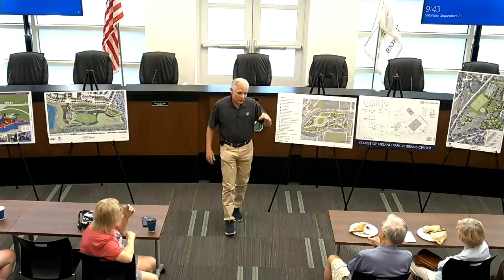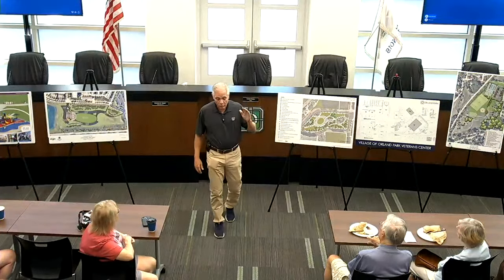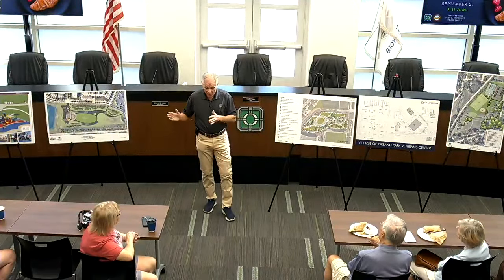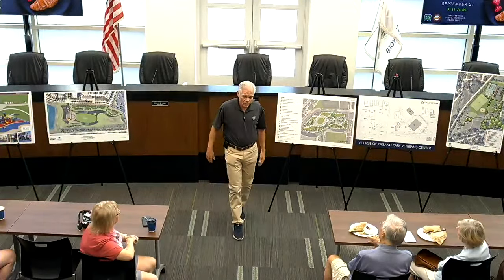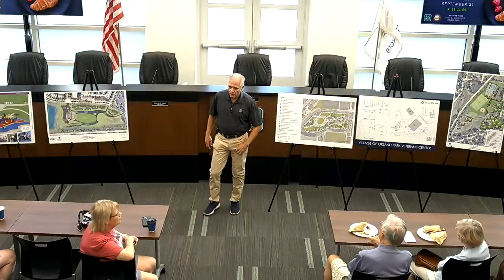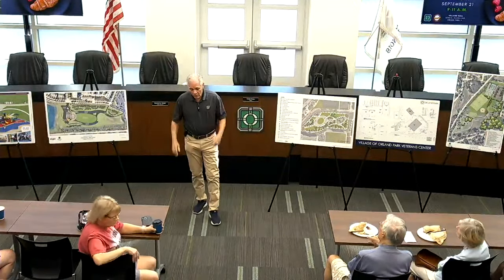The hardest section to do is West Avenue to Wolf, because it's really bad soil, so it's a lot of land bridges, very expensive. From Wolf to Wilcook is actually pretty much shovel ready, and it's about the same price as West Avenue to Southwest Highway. I would say 75, 80% of the project cost is from West Avenue to Wolf. So, because of that. Oh, and by the way, we also got a lot of the land acquisition is already done.